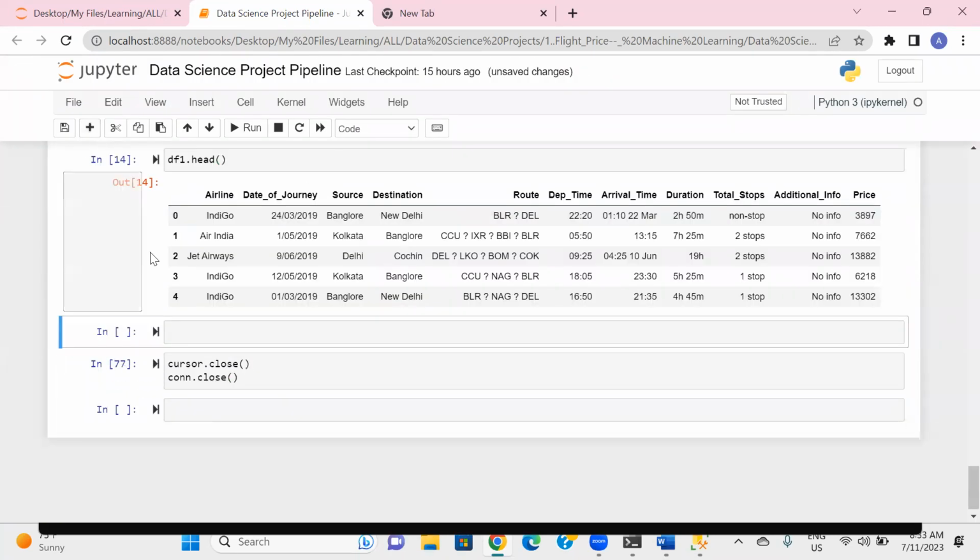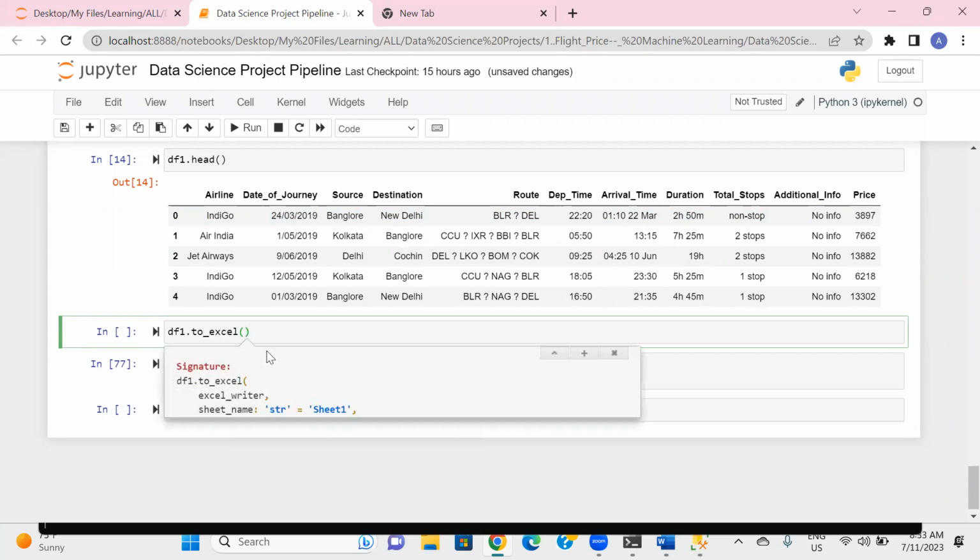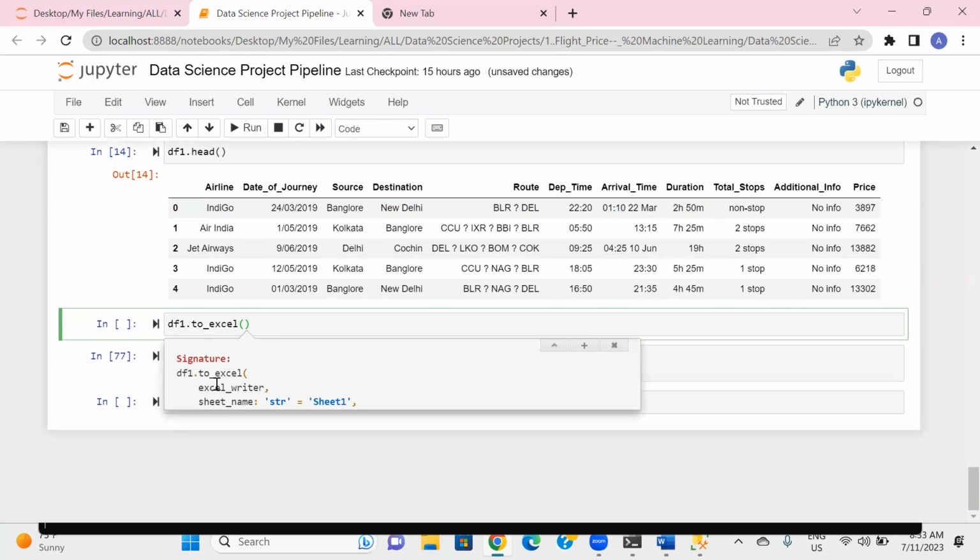So df1.to_excel is there. Here we have CSV or Excel, and then you give the file name, sheet name.